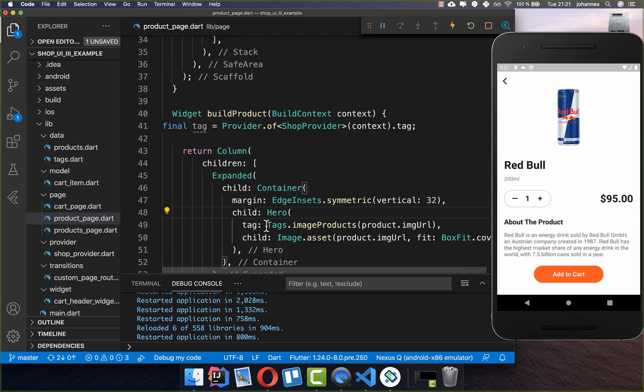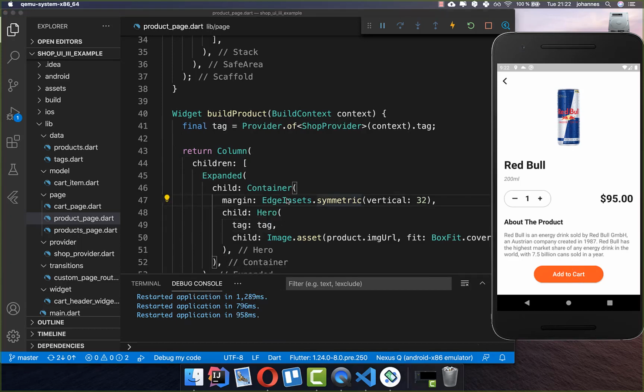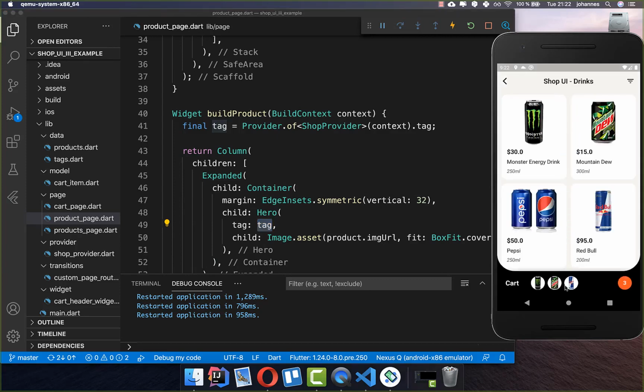And now we want to put here our tag inside. So instead of this tags image product, we want to have here a dynamic tag, because we have 2 tags, one for the first transition, and if we click here on add to cart, then we have this other tag. After this modification, which we did here, everything should work. So if we are on the detail page and click on add to cart, you should see that we are doing here this animation to the cart header.